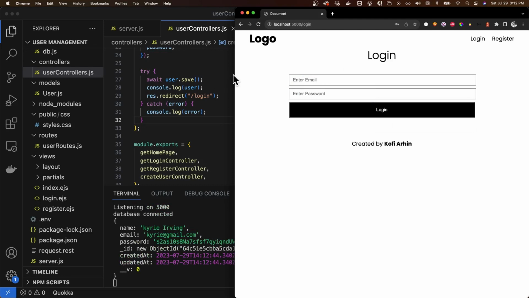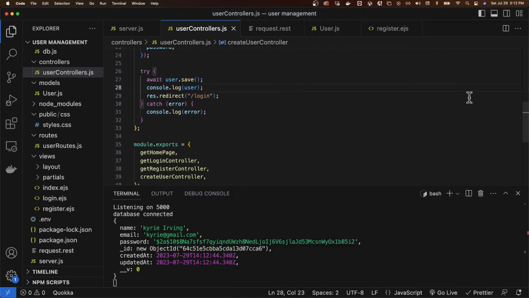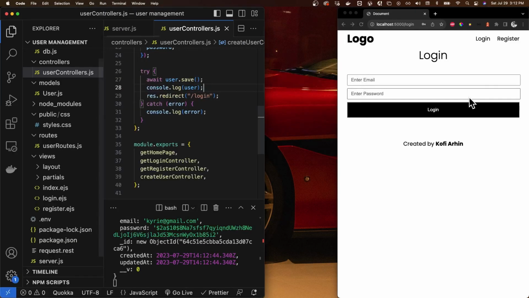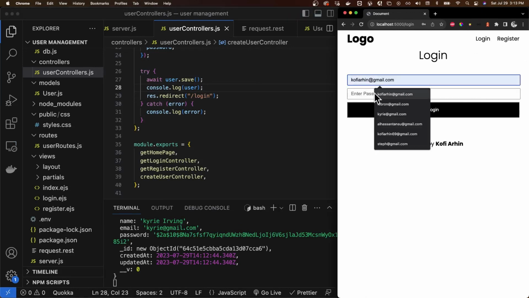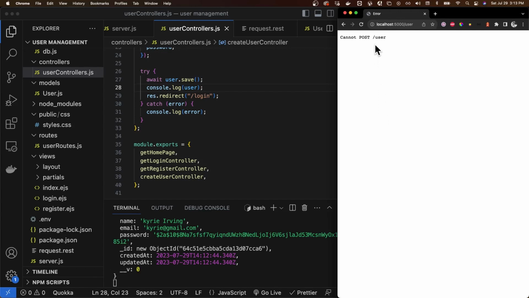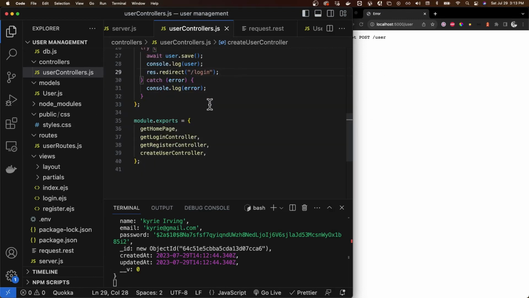Cool. Okay, so now let us also create an endpoint for the login, where the user enters the email and the password, and we log in like that.